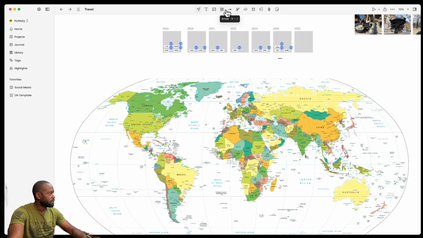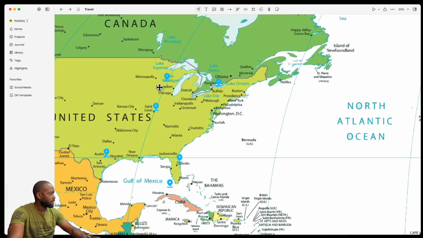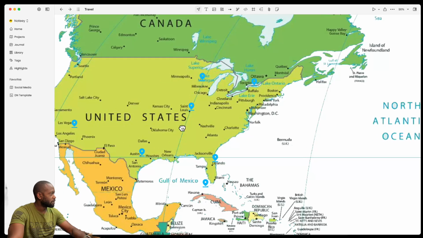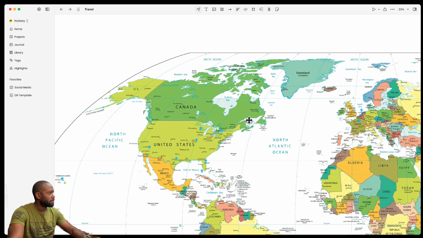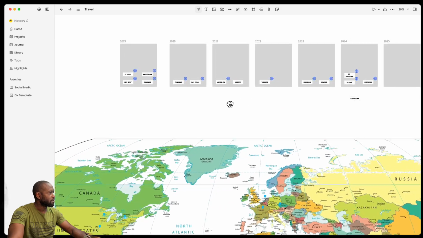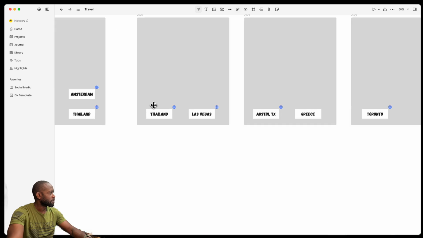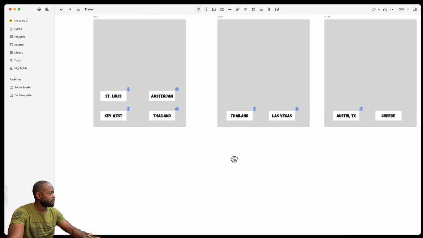So the icon that I took out there, I put a pin in different locations on the globe in here. And the reason why I made the map bigger than the actual boxes, the items here, is because when I zoom in here, the globe itself, the map, is pretty big.